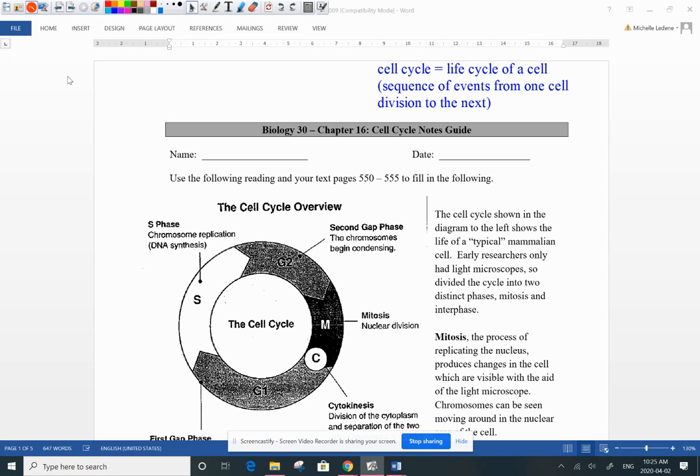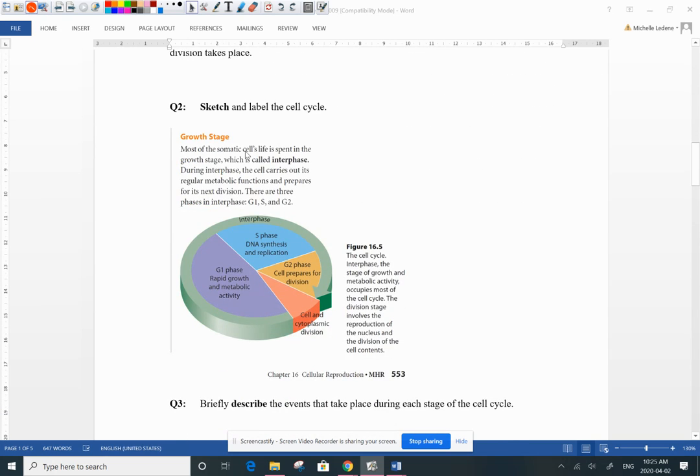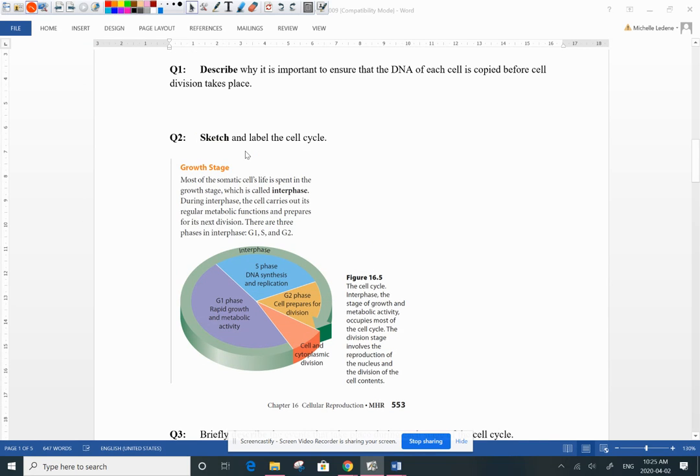So you can actually practice drawing the cell cycle. Some people like to do it like the diagram shown here. It looks kind of like a little clock and it shows the different stages. Others like to do it more like the next page here shows, and this is not in your notes, I just cut and pasted this out of your textbook, but it just looks like a little pie chart. And a lot of students actually find it's a little easier to understand the cell cycle when they draw it out and practice naming and labeling the different events.